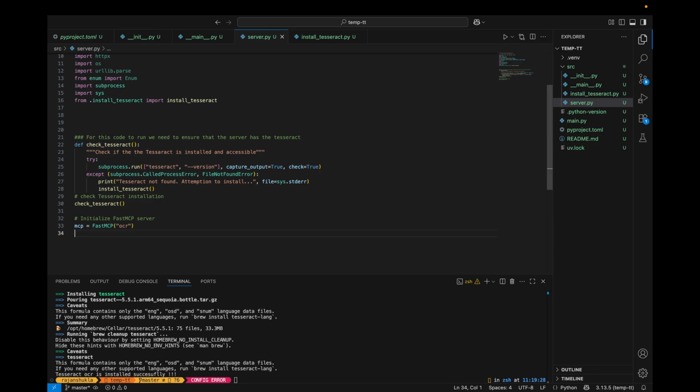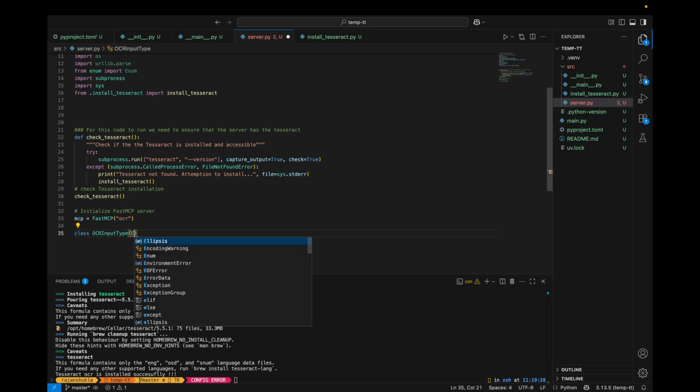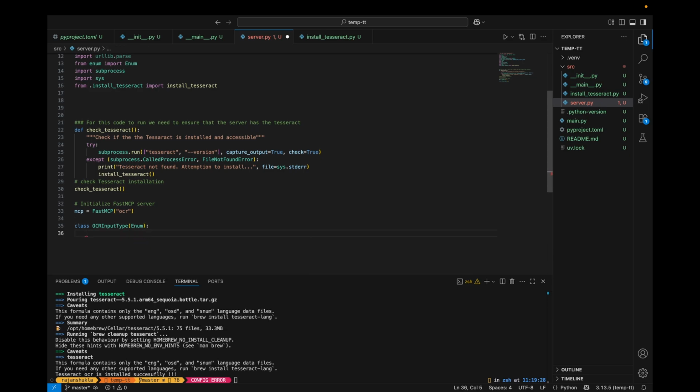And let's define the input type. So let's make class OCR input, which is an enum. What types of input are we going to support?